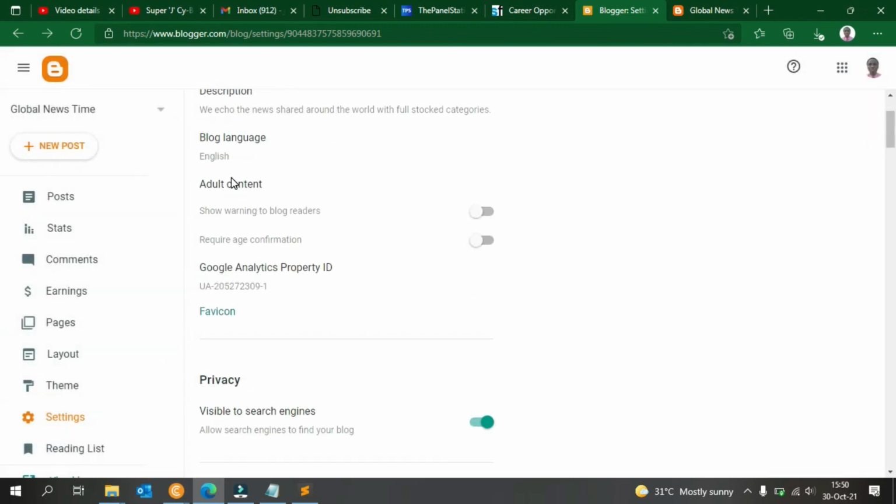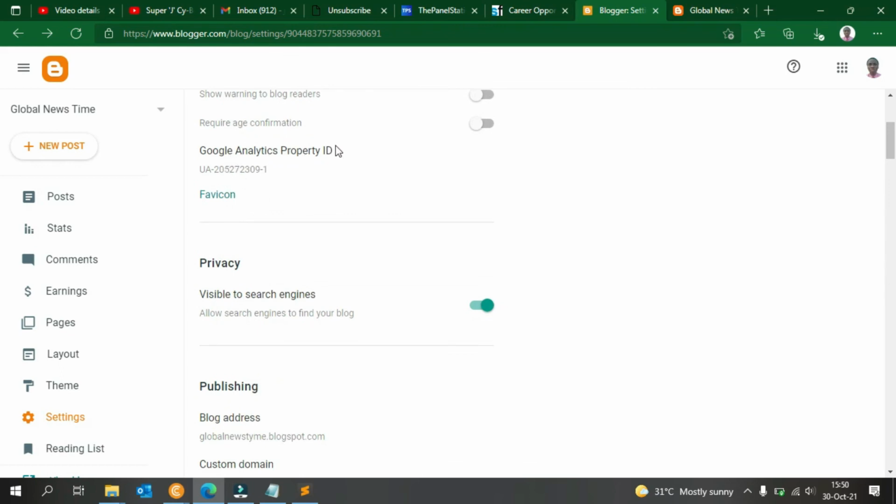It is over here. Yesterday on this section, I told you that if your blog contains adult content, you just have to tick here so that it requires age confirmation to view your blog. Good. That means adult content. That is what I'm talking about. And then this one is for Google Analytics. This is another Google service to tell you how many people are visiting your blog, where they are visiting from, how many minutes they are spending on your blog, and all those kind of a thing. I monitor them on my Google Analytics profile over here.